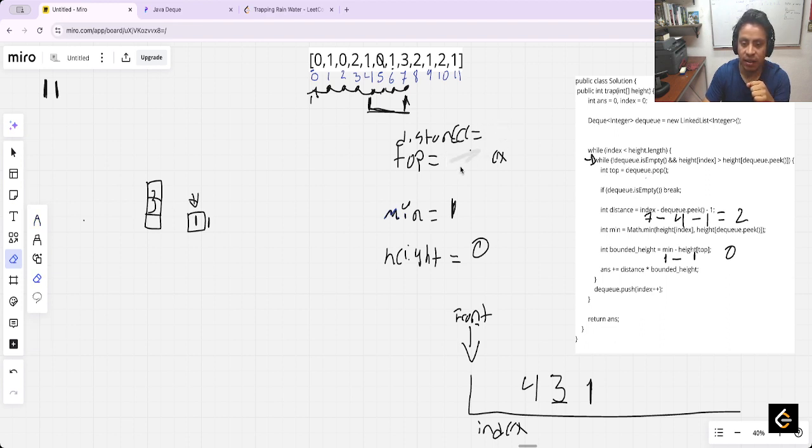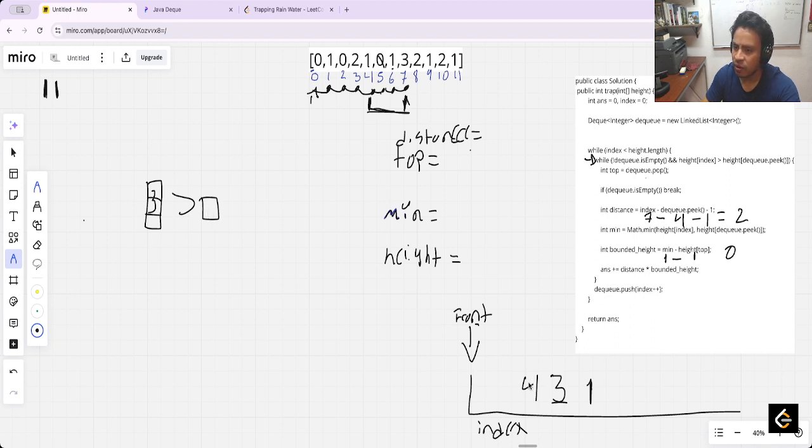Okay, now let me do the calculus here. The building 3 is greater than, the index 4 is 1. No, sorry, I removed the top. The top.